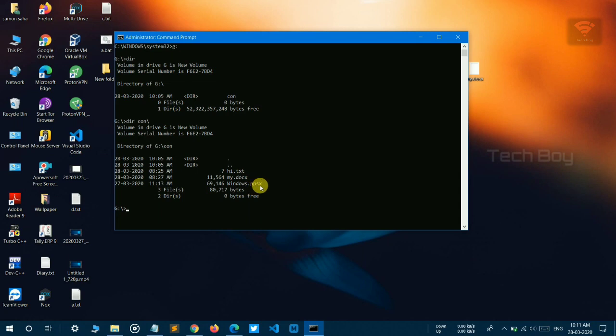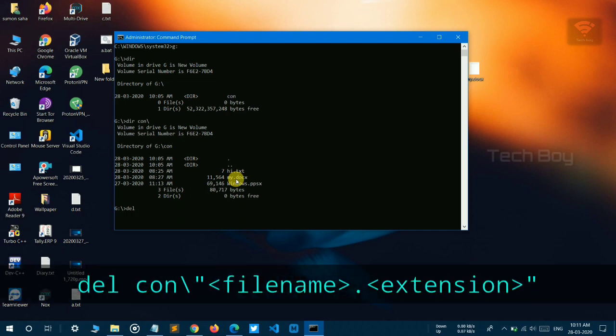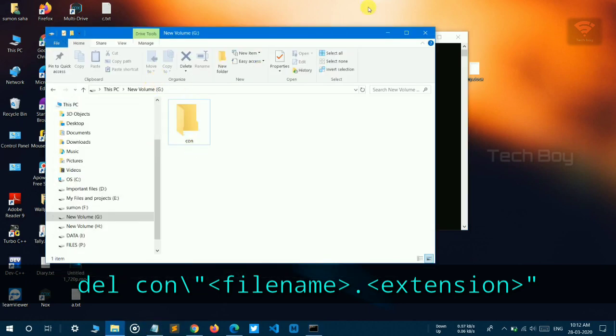So before deleting this con folder, we have to delete these files. For deleting it, we have to write this command. For deleting hi text and my document, we have to write del, space, the folder name. We are working on the con folder.